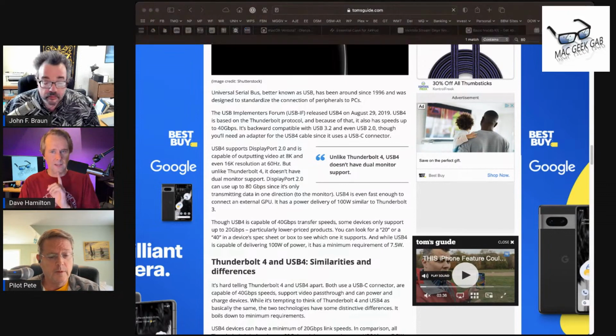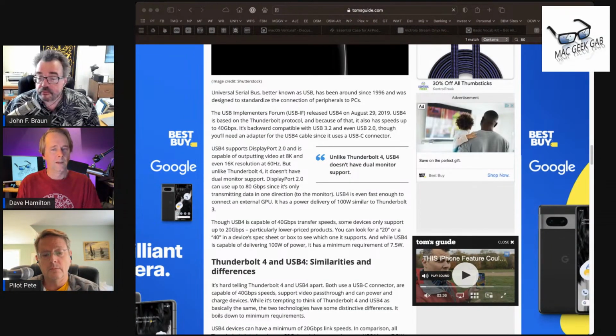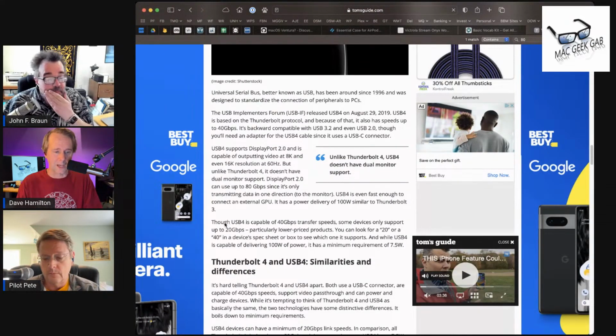So I don't think you get 80 gigabits for a storage device, for example. I think you get 40 both ways, but if you're using DisplayPort 2, it can do 80. Does that fit with what those guys told you? Because that's what Tom's Guide is saying.